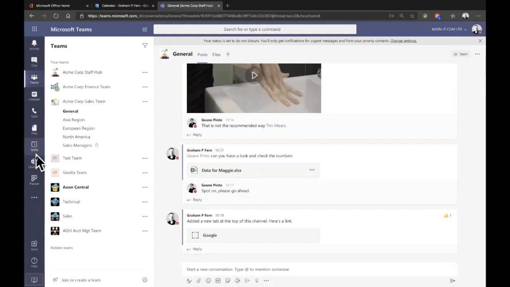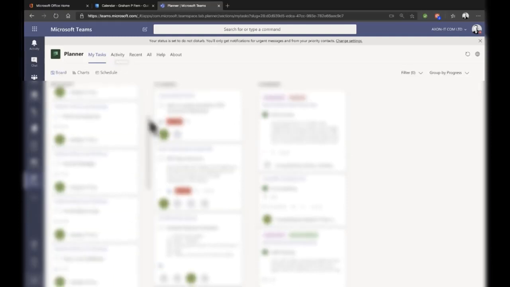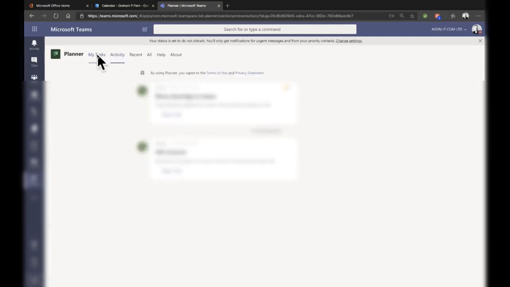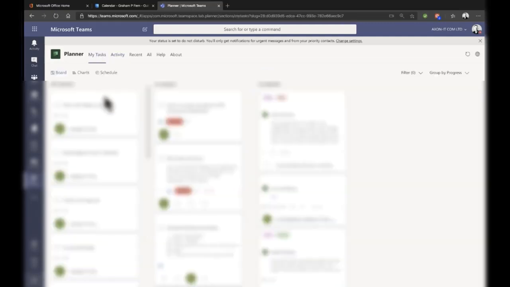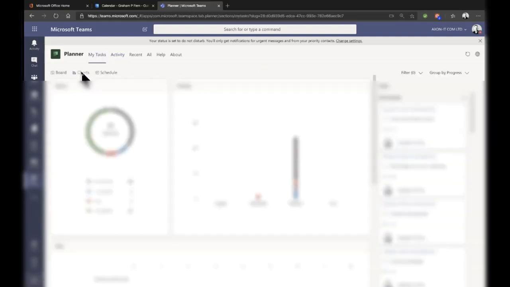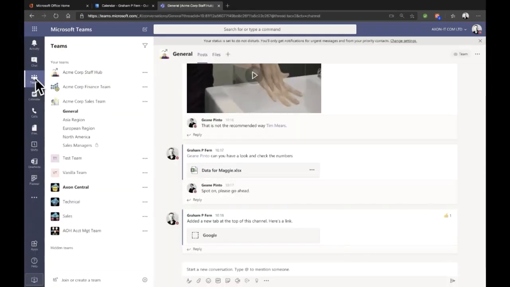Okay, the other bits underneath down here are very bespoke. We're getting into more of the features of what Office 365 offers rather than Teams, but Teams is supposed to be a single pane of glass that brings all of the products into one. So for example, if you're a user of Planner, then you can bring all your plans into one location and see everything that needs doing, and see stuff I've got to do. But this is now getting far more bespoke to a business's individual needs. The only point I'm raising is that you have the facility to build upon this and make this one piece of software do an awful lot more for you.